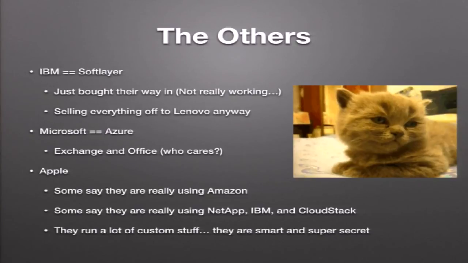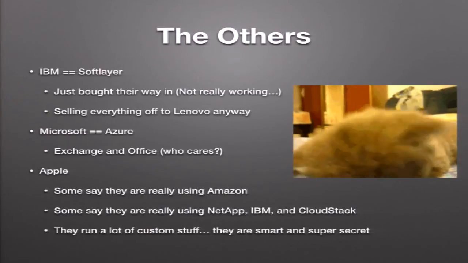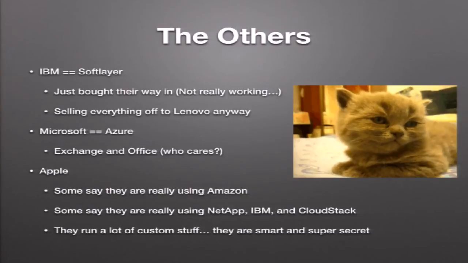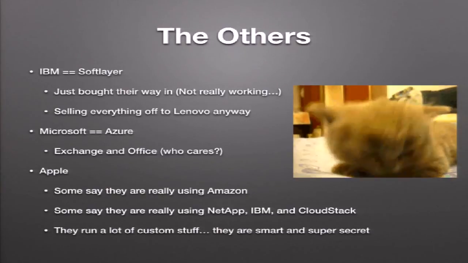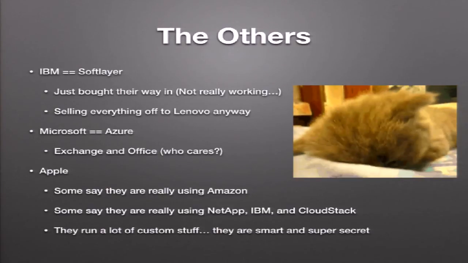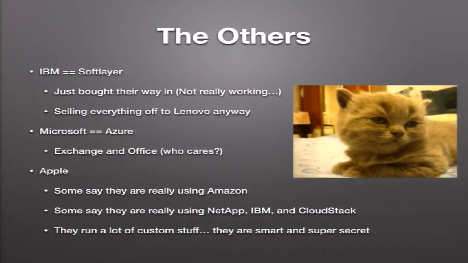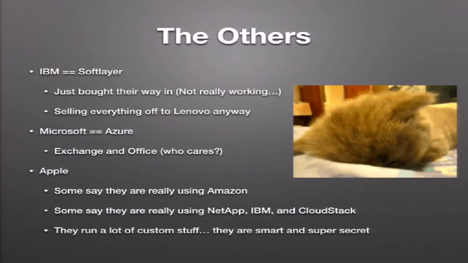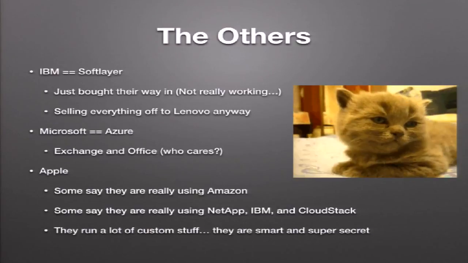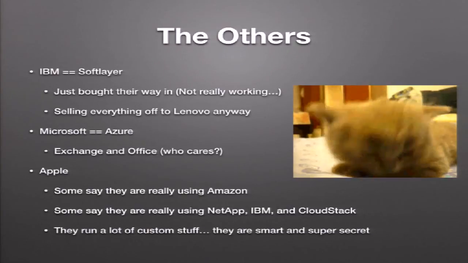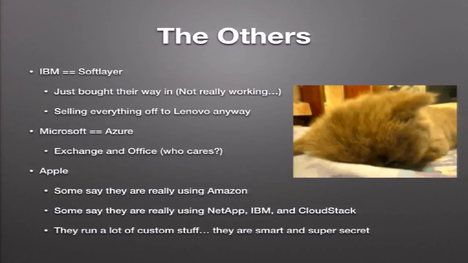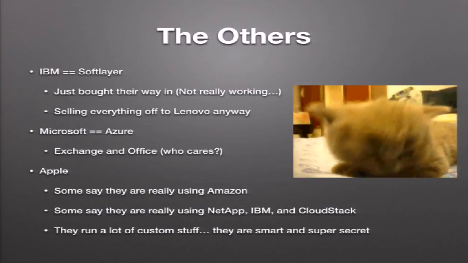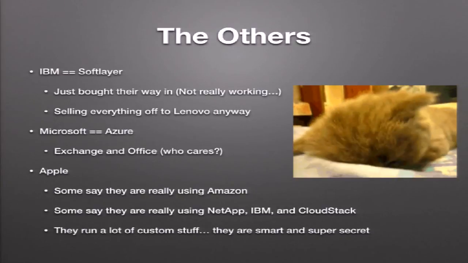If they can solve the problem they have, and the problem everybody's got with this space, everybody's trying to play catch up to Amazon, right? So go read the news stories. In fact, I'll tell you exactly what you can search for in Google News. Go look for Amazon EC2, and then the words price reduction. Over the last year, Amazon has reduced prices probably 6 times, and they keep doing it. And the reason they're able to do this is because they keep buying more and more hardware and reducing the cost of what it takes for one individual instance to run.